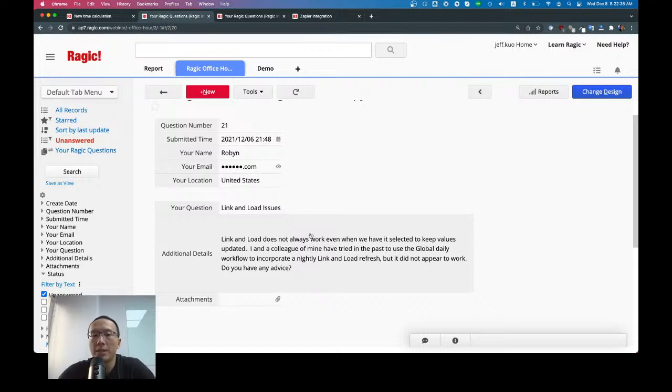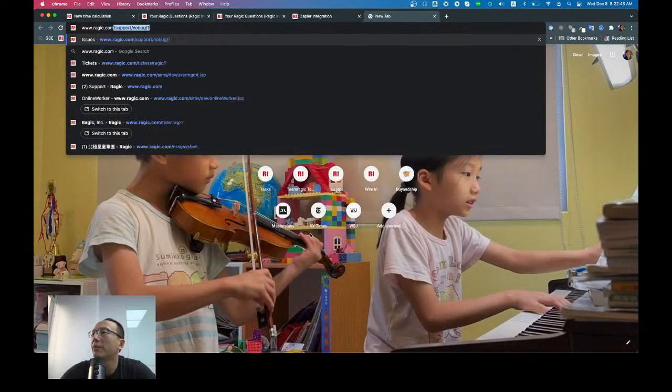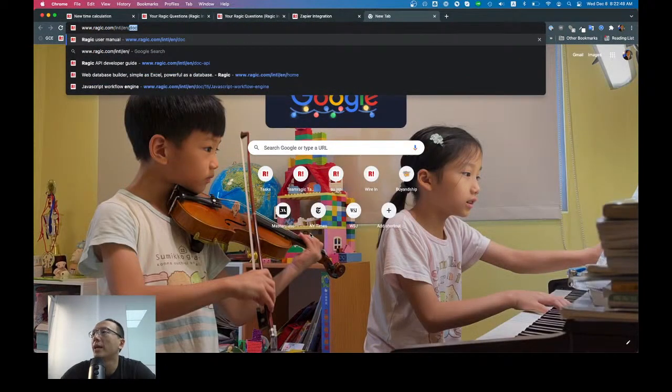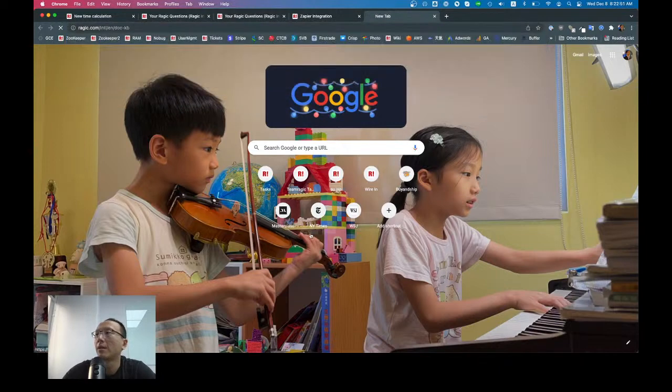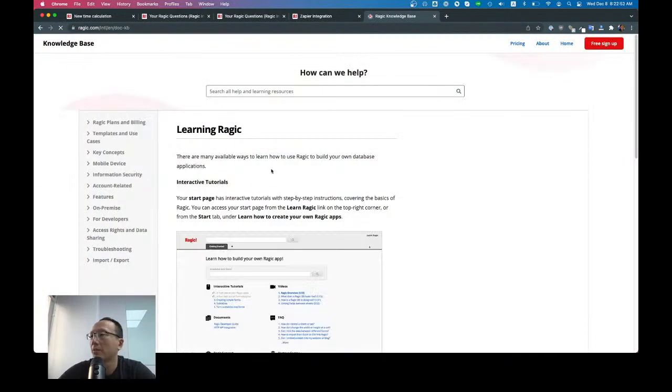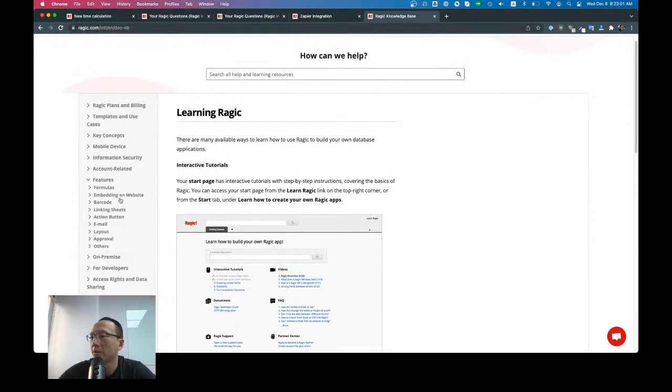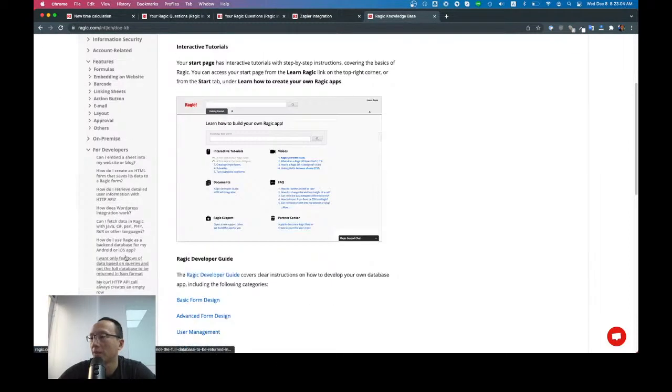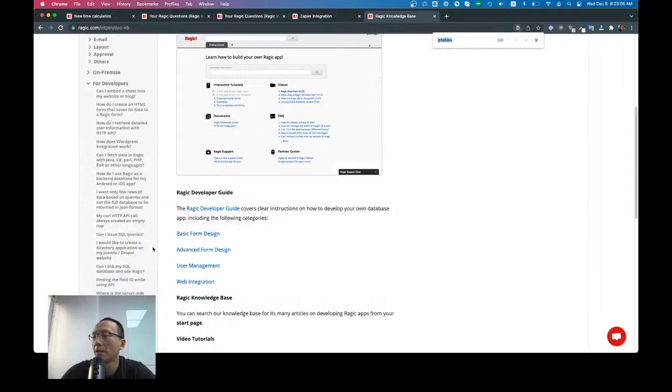Yeah, I do think we have a feature for users to do a Link and Load refresh on the daily workflow. So yes, we do have code for users to do that. Let's see.